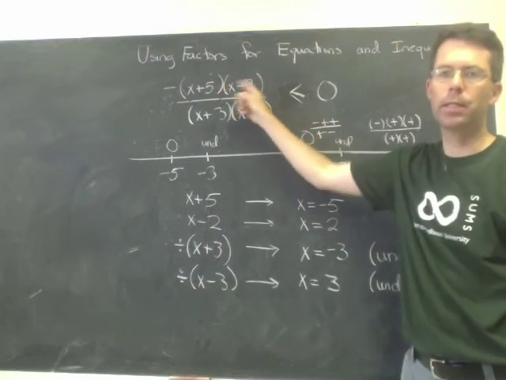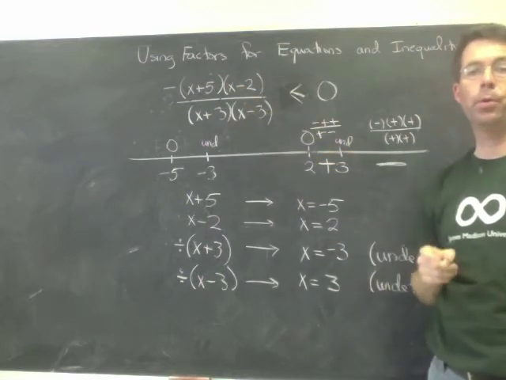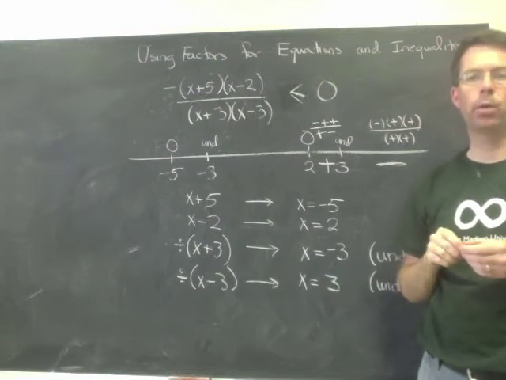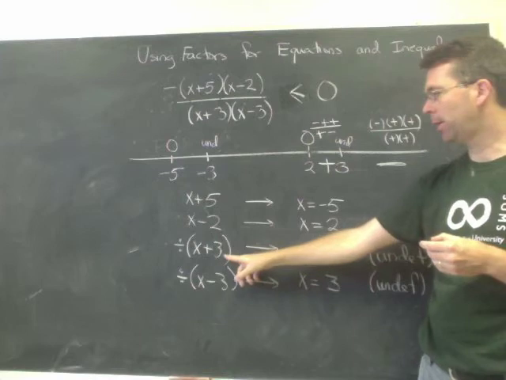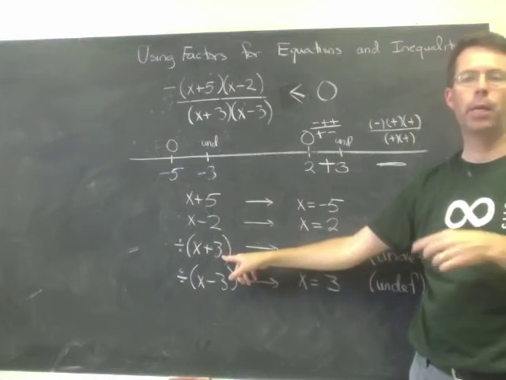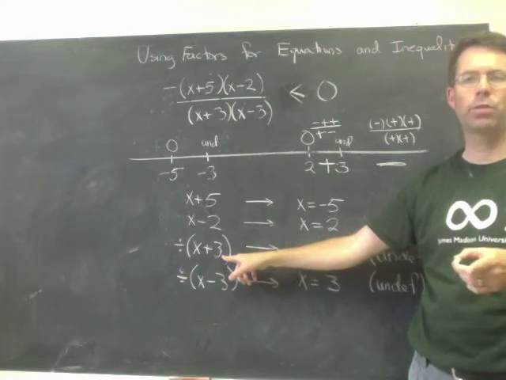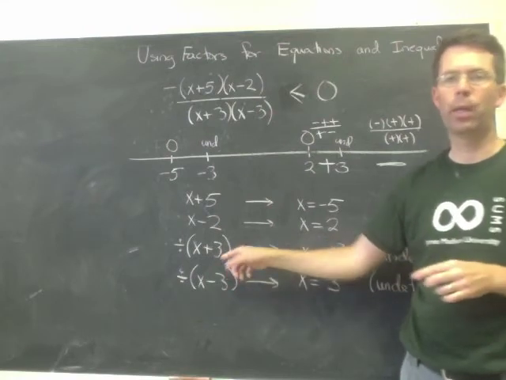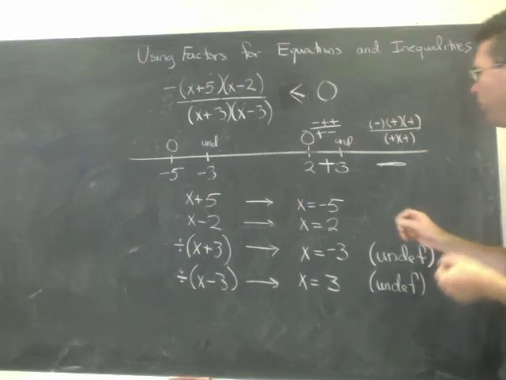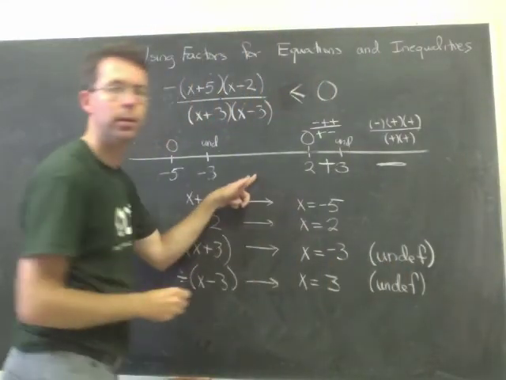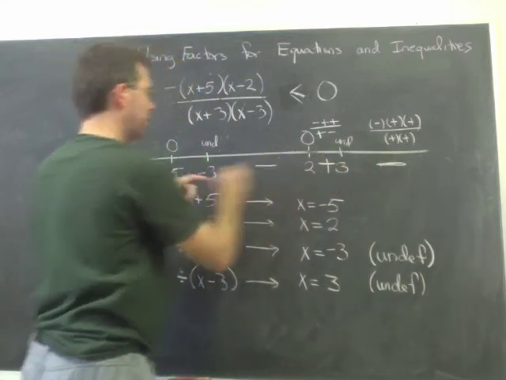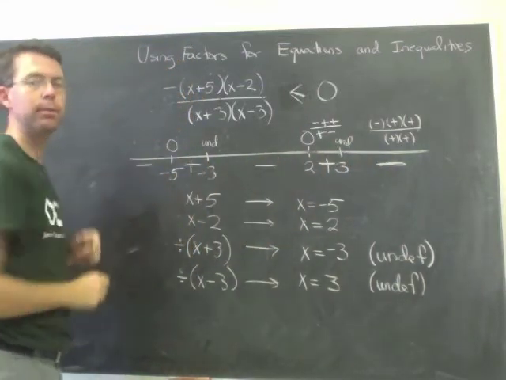That happens to be because each of the factors appears with multiplicity 1. In certain problems, if it's ever an even power, for example, if this was squared, when it changed sign from positive to negative, it'd be positive squared and negative squared. It wouldn't actually change sign. In our case, each of them has power 1, and so they'll change sign each time. I can anticipate the final answers: negative, positive, negative, positive, negative.